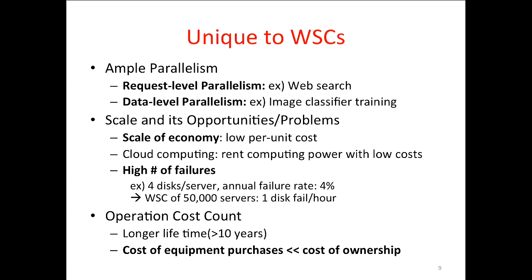Also, this is a huge machine. Because of this, there are some opportunities, and also some problems here. You can see economies of scale, because you can get a low per unit cost. For this reason, there is a new industry called cloud computing, so that you can rent computing power at low cost instead of having your own machines.